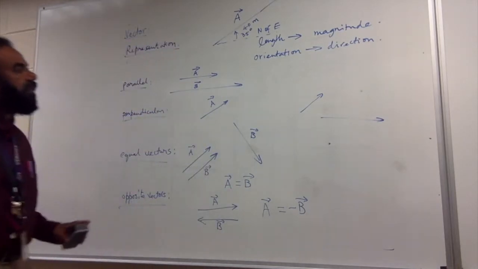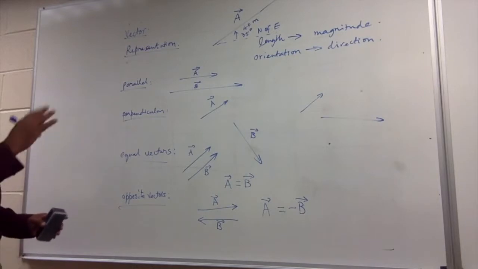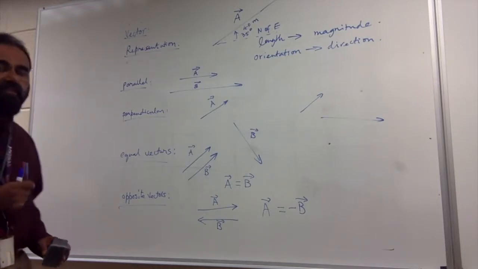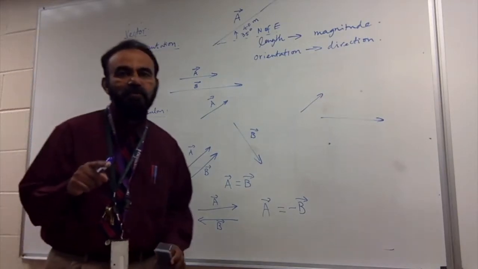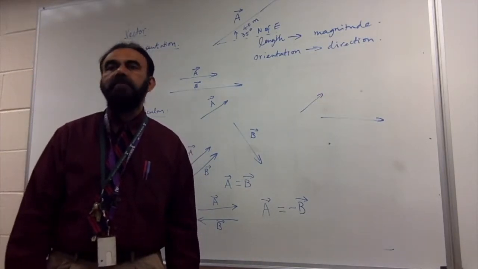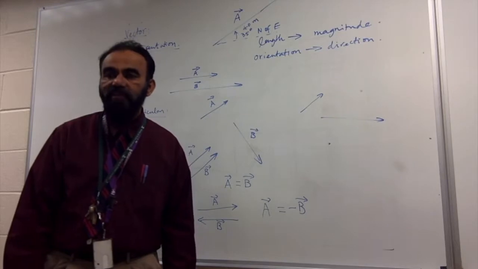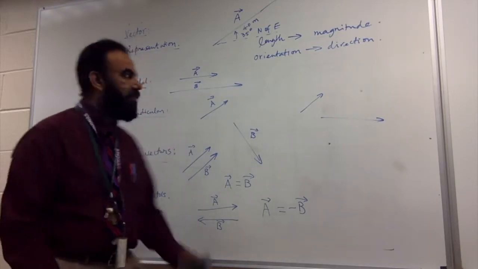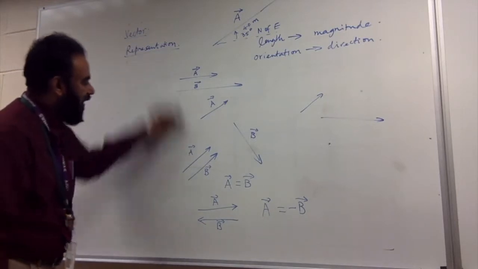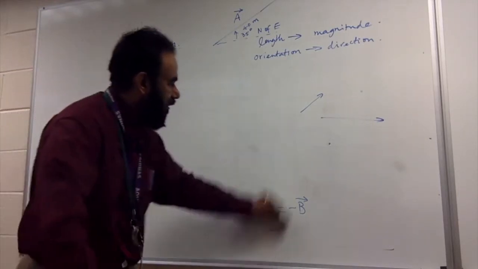Good. Now, why we have to consider all these things and study vectors in detail is because processing vectors is not as easy as processing scalars. I mentioned that already, right? So when you're adding and subtracting vectors, you cannot just do them blindly. You have to be careful of the direction.